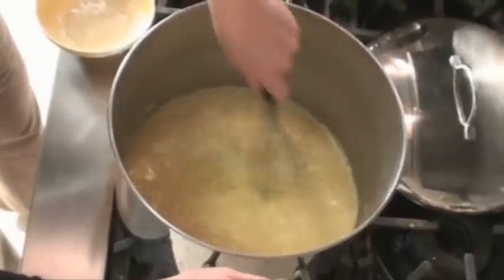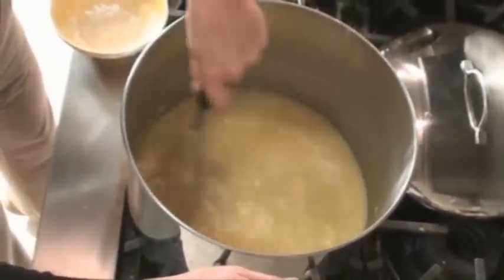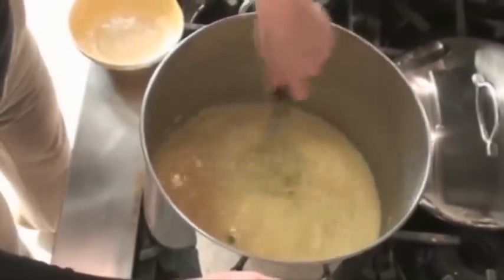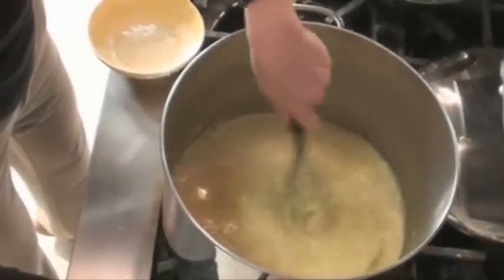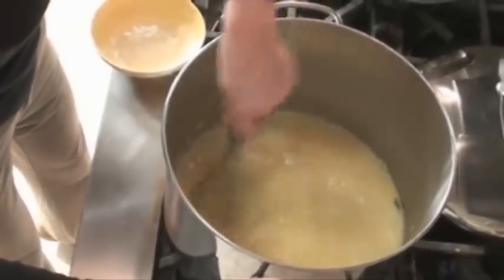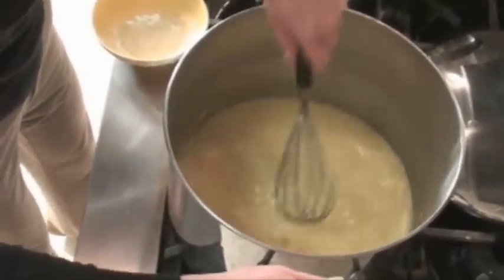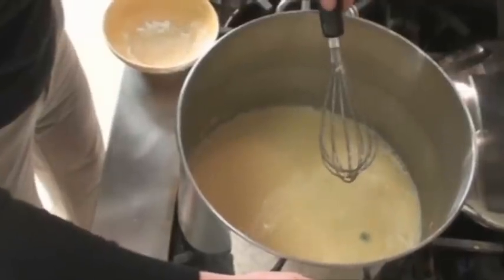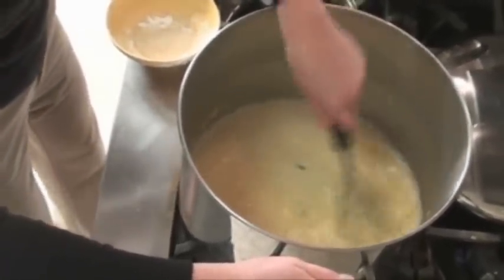Now when you make a roux, no matter what amount of soup you're going to make, it's always 1 part to 1 part. So 1 part margarine, 1 part flour. It would go by weight. So 1/2 pound and 1/2 pound would work. Or if you don't have a kitchen scale, you can go by size, which would be 1 part to 1 3/4. So 1 cup margarine to 1 3/4 cup flour if you don't have a scale.